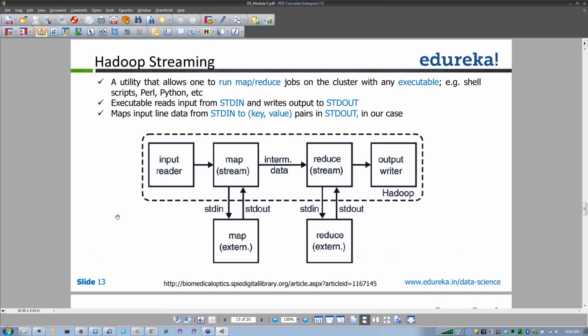Okay, so let's open up a VM where I have my Hadoop installed, as well as all these packages I set up.